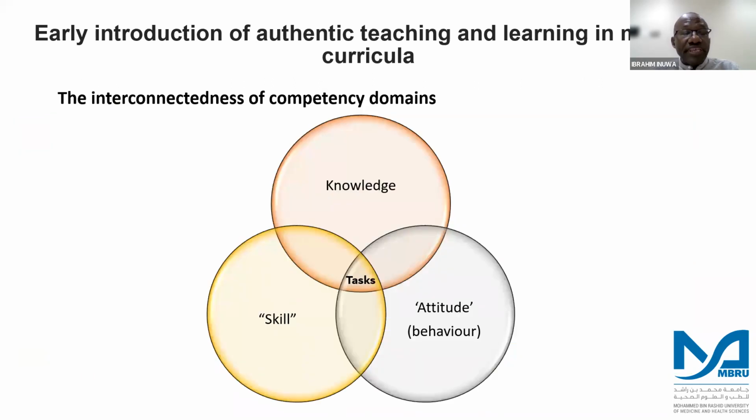So what they essentially focus on in that paper, which is again my reflection on that, is that we need to focus on tasks in the way we teach and the way we make students learn. Let them learn by doing tasks, because whenever you have a task to be done in your basic science domain, the learner will be bringing in knowledge, skill, and behavior in the performance of those tasks.